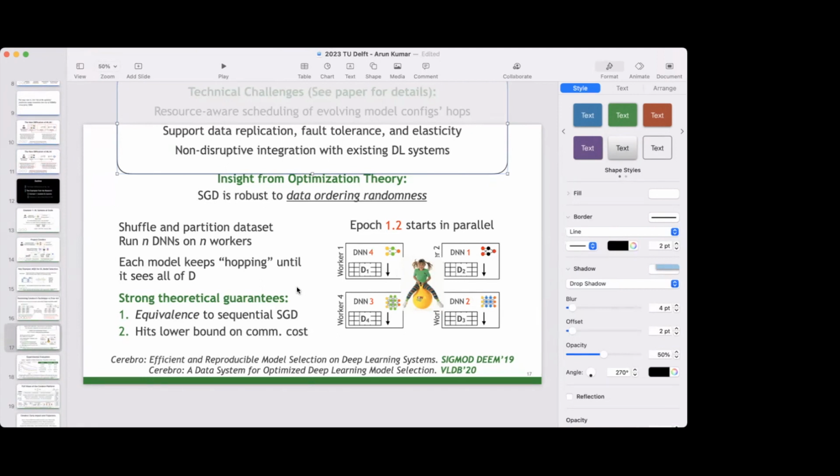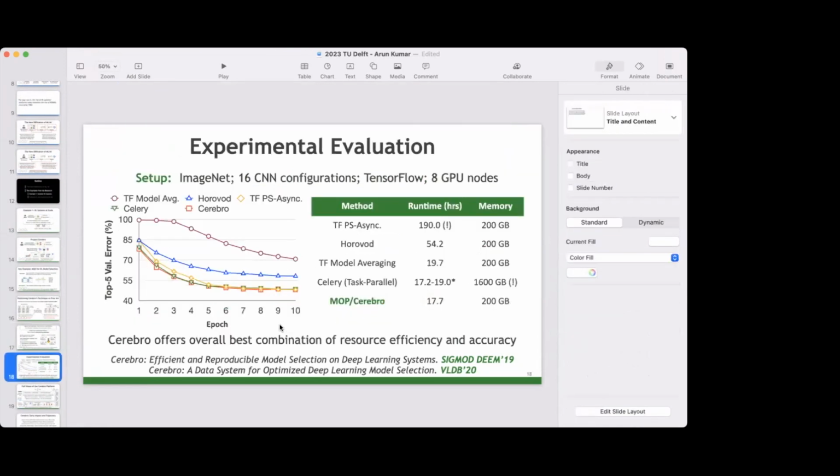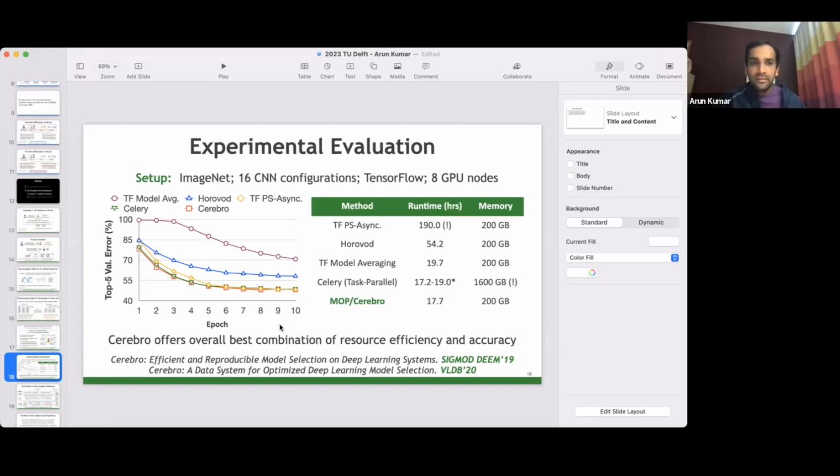Hello. In terms of performance, you said that Celery and Cerebro are more or less the same, except for the memory footprint. If we disregard this, what's the overhead of using Cerebro versus using Celery for the same thing? Right. Thanks for the question. So the question is, what's the overhead of Cerebro if we disregard memory or storage footprint?